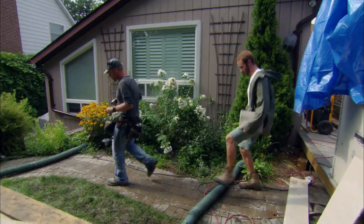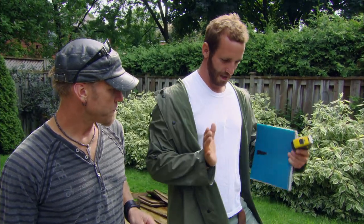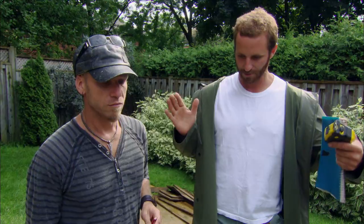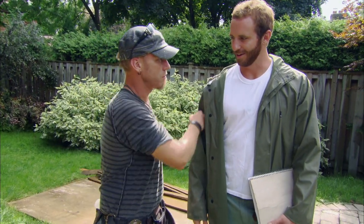Over here, you can see we've got this curved pathway. And I want your thoughts on how to make it more aligned with what we're doing. So I think if we just keep with the existing layout, but make it a little bit more geometric and not so serpentine. I think that will work, but also using these really nice square pads. Beautiful, buddy. Cool, man. That sounds absolutely perfect. Sounds like a plan. Can't wait for you to get started.